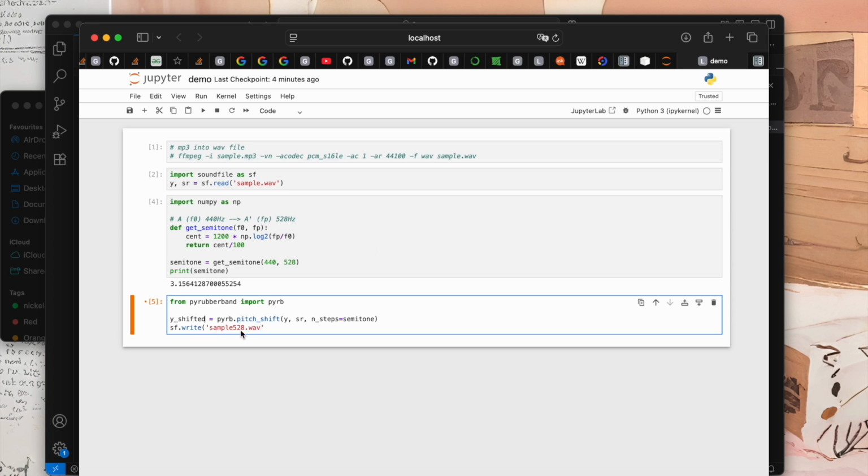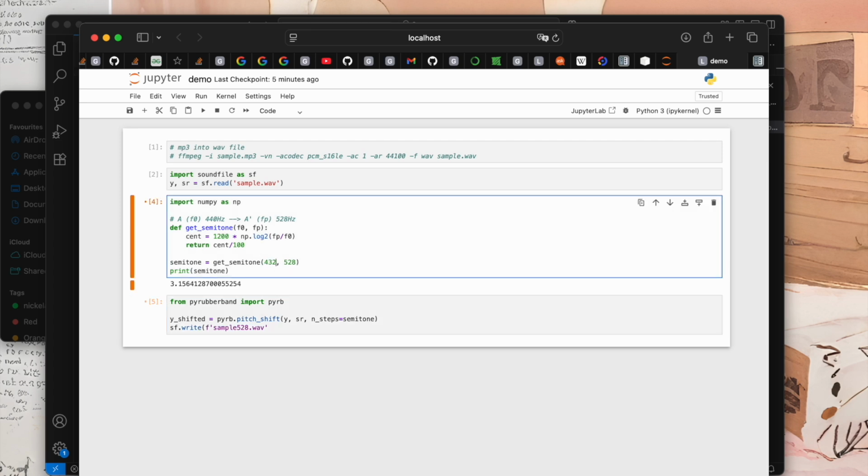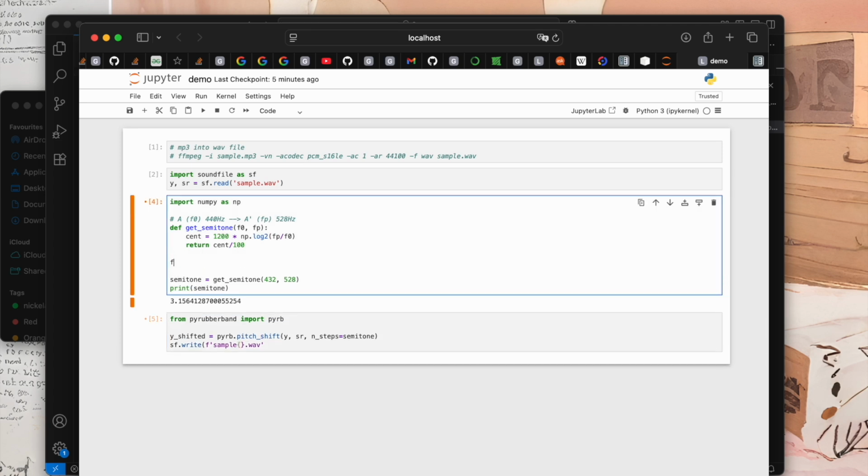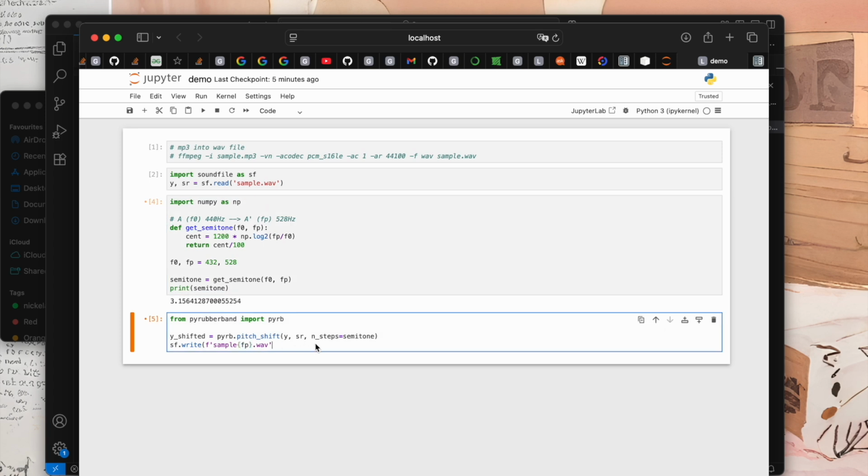However, we don't have to do this. Actually this is not right, it was 432. So we can do this. Okay, how to work smart is that you have variables. And because it's Python, it's element by element assigning. So you can do this, and then you change everything accordingly. Of course you have to run it then. So this, and then Y shifted, and sampling rate.